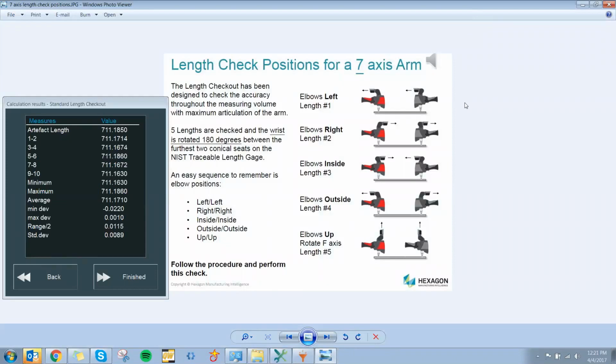So these are our length check positions suggested to us by Hexagon for a 7-axis arm. And if any of you would like a copy of this, email me and I can send it to you. I also have the 6-axis arm positions when performing a length check available.